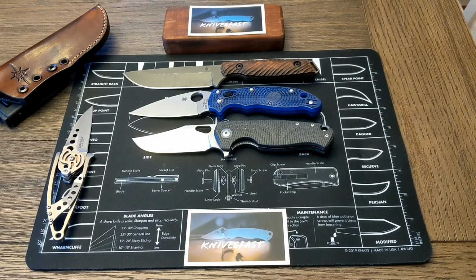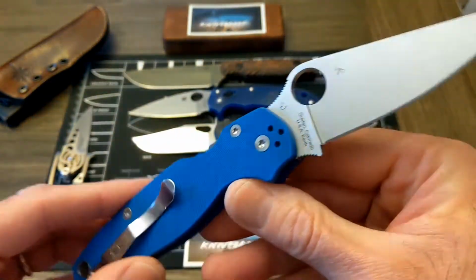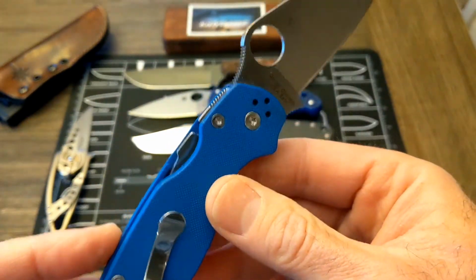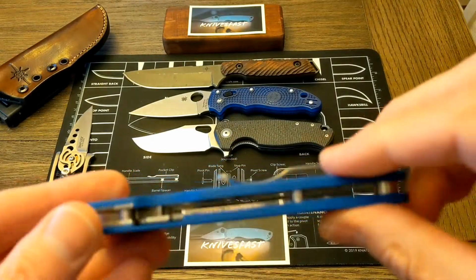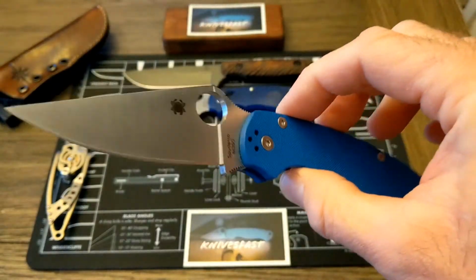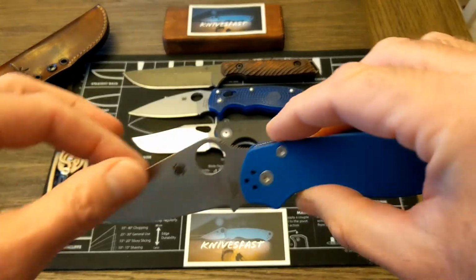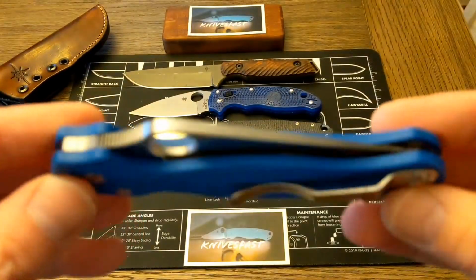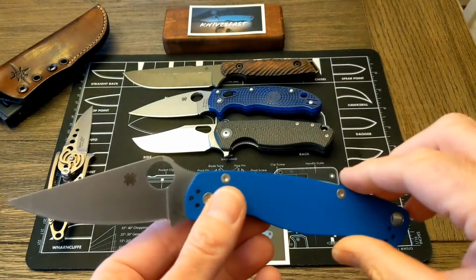So what's the next patent I came up with? It is the Paramilitary 2. And you ask, well, what patent is that beautiful blue knife holding? That is the compression lock. I did look that up. The compression lock is a patent that was held, I'm not sure if it still is or not, by Spyderco for some period of time. Love this knife. If you've never held one or gotten one, you should check it out. This is the Bento Box M390 exclusive. I just absolutely love this knife, and if you've followed me at all, you know this is one of the crown jewels of my collection as well.